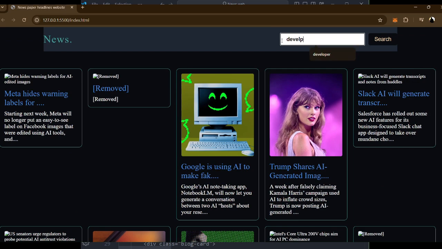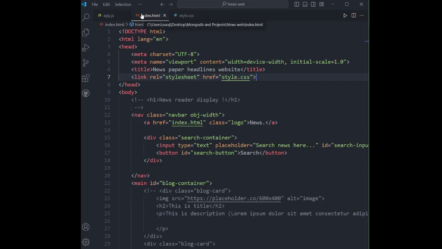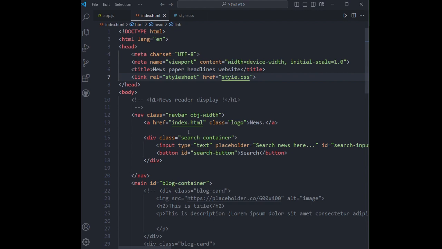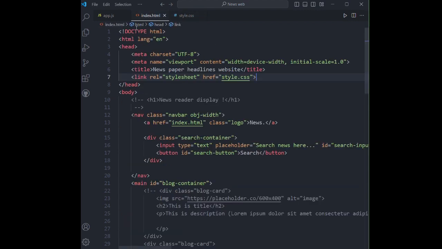Now I'm going to explain the files which I have added in making this project. This project basically contains three files. First is index.html, which is very common in every project, and style.scss and app.js. app.js is basically the whole function, whatever happens in the website is written here. And index.html is the layout of the website, and style.scss is the styling of the web page. So let me start from the index.html.